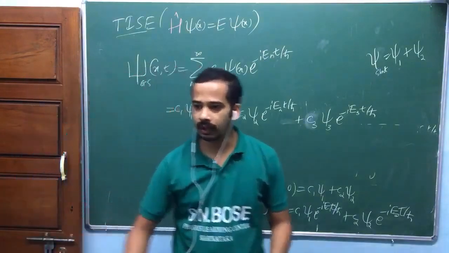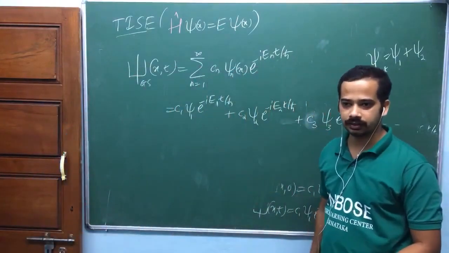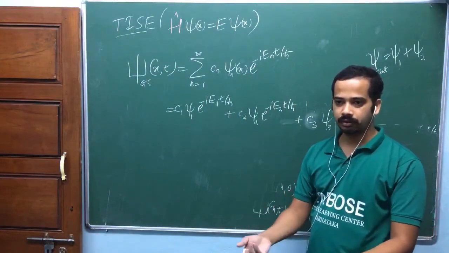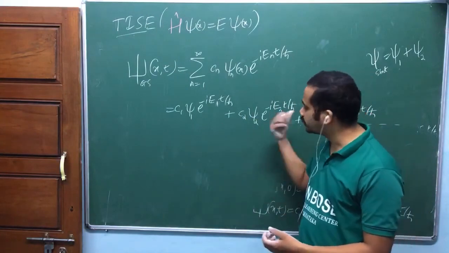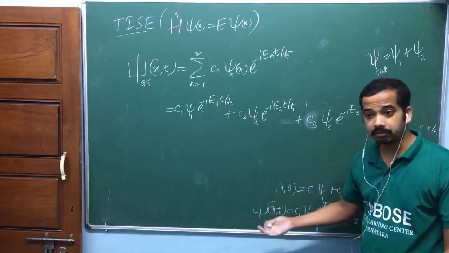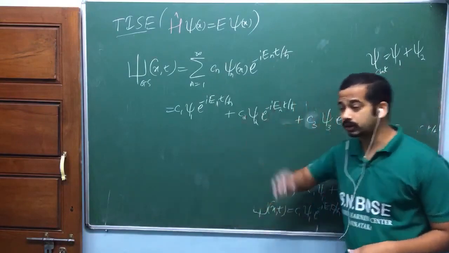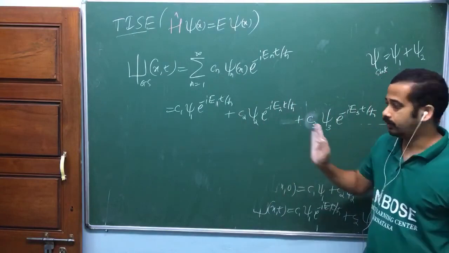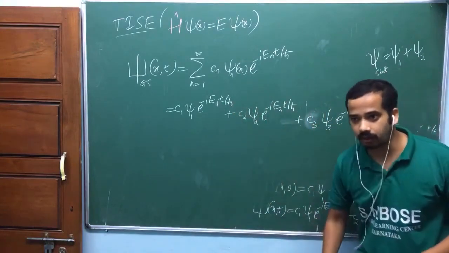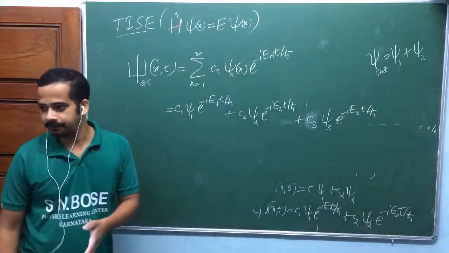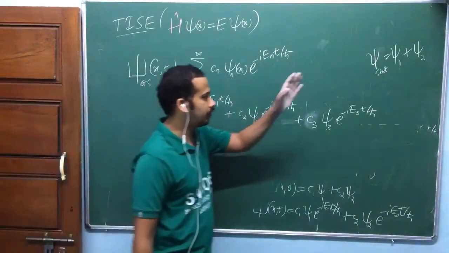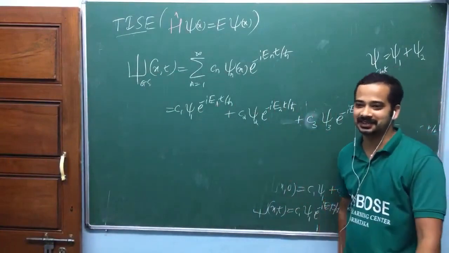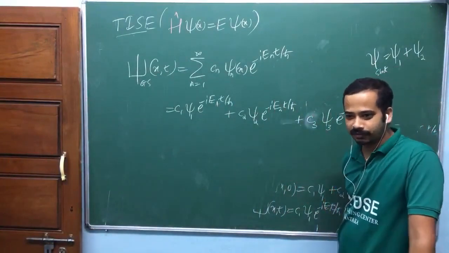Suppose you throw a dice, you should get either 1, 2, 3, 4, 5, 6. Will you get 1 and 2 combined? No, isn't it? You don't get the energy E1 plus E2 by 2. If you do a measurement, the outcome will never be any intermediate value. It is either E1 or E2 or E3, just like tossing a coin, you will get either head or tail. After measurement, I'm saying, you will get either E1 or E2 or E3. Before measurement, you can't say anything.